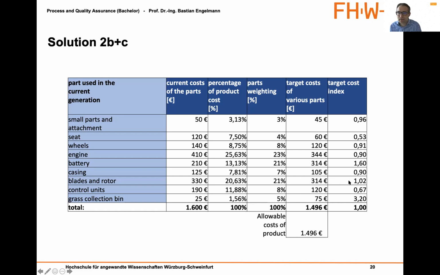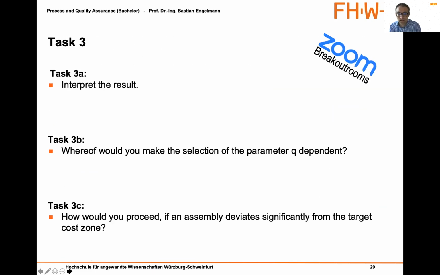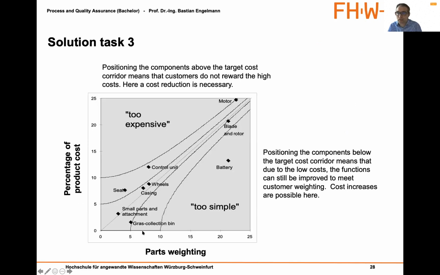I have never seen the target cost diagram in my practical work life. Nevertheless, I have to say that the first four columns, the dark blue columns, we practiced every year twice on each product. So this method of target costing is really a popular method out there. And when you are in the interface of customer development production, then you will get in touch with target costing without doubt.